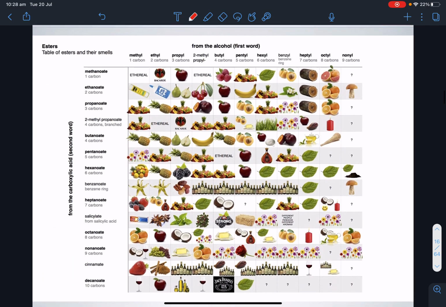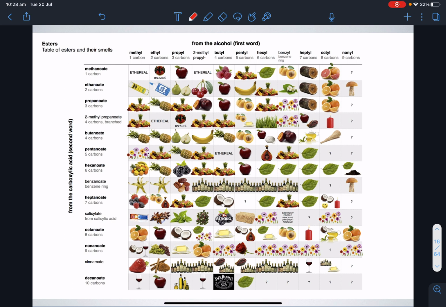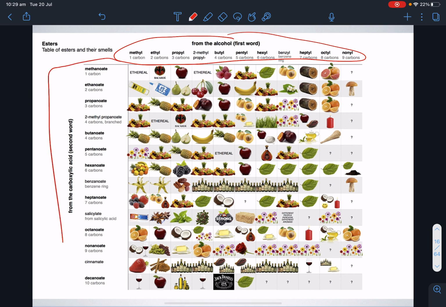And I love this diagram. I found it online. It's a whole bunch of esters and a pictogram of their flavor. Here we've got the alcohol that goes into the ester to make the ester, and here we've got the carboxylic acid. So this one here, they're saying smells and tastes like banana. It is 2-methylpropylbutanoate, or it comes from 2-methylpropanol and butanoic acid. When you do an esterification reaction between those, you get a banana flavored ester.